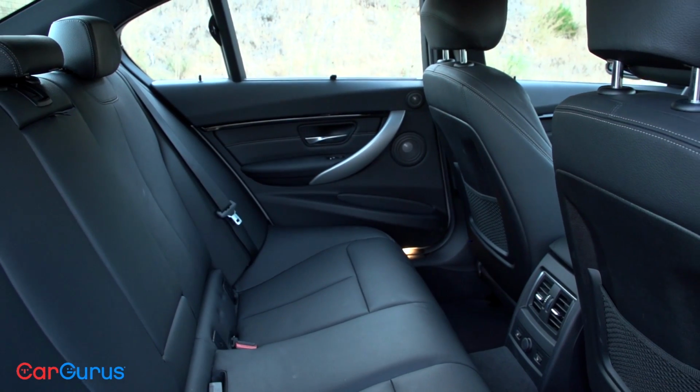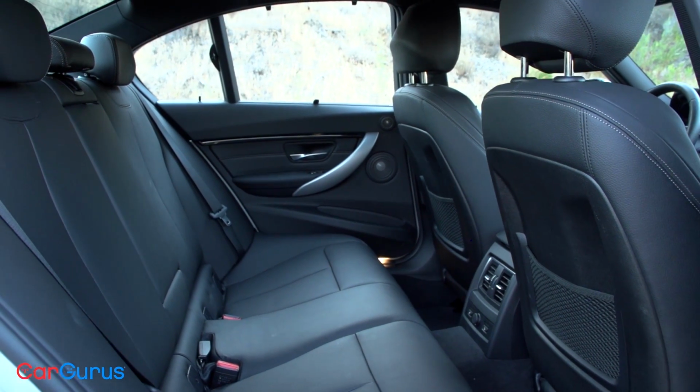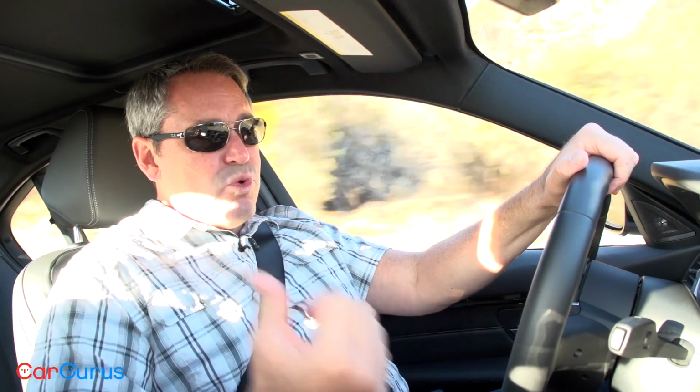The rear seat is snug, and the hard front seat back covers don't really help with regard to comfort, but there's enough room back there for a couple of adults, and the rear cushion does sit up high and provide decent thigh support. One thing you're going to want to take care to note if you're a parent, though, is that when you install a forward-facing child safety seat in this car, my kindergartner had a really hard time latching her own seatbelt buckle, so just keep that in mind. You're going to have to help them snap it into place every single time.